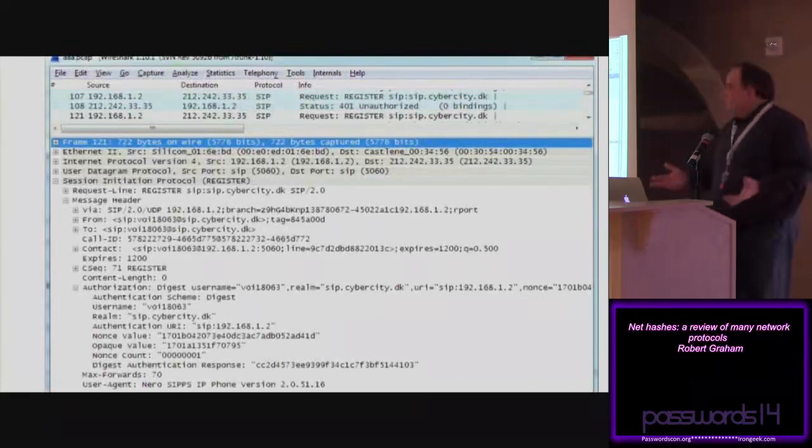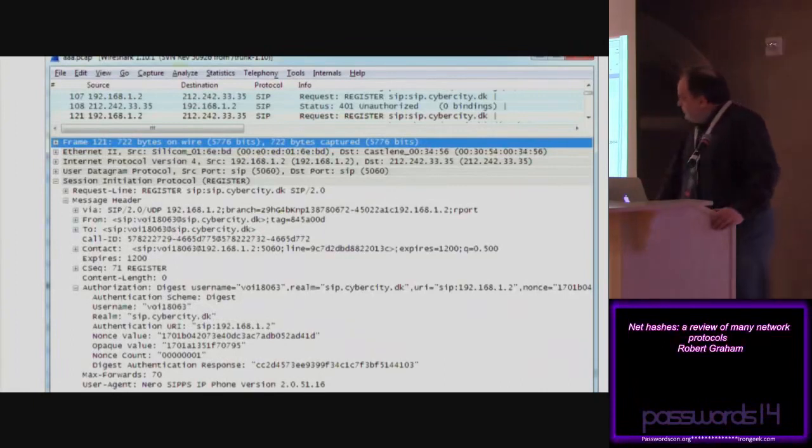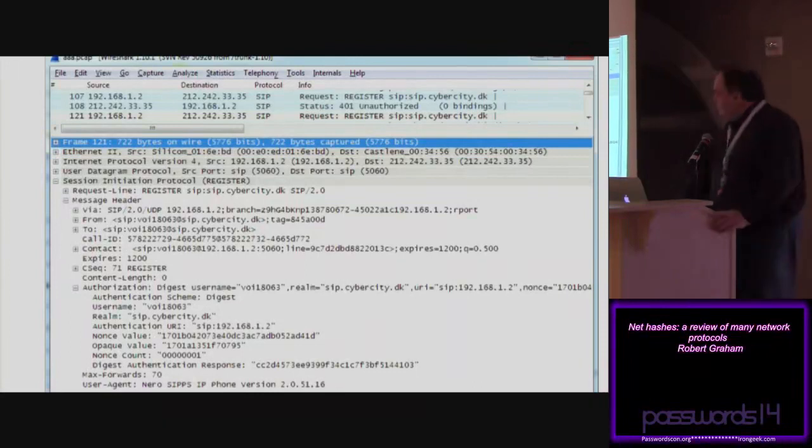So how does SIP authenticate itself? And again, it's got many of the same sort of plug-in stuff as the other protocols do. HTTP doesn't use SASL itself, but it effectively does use a lot of the same algorithms. So here we're seeing the standard HTTP protocol. It does, again, the MD5 exchange, where they send a challenge, which they call the nonce value, and then it sends back a response where it hashes the challenge plus the password.